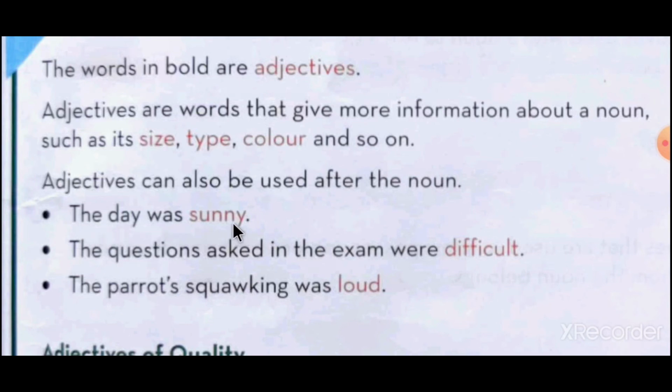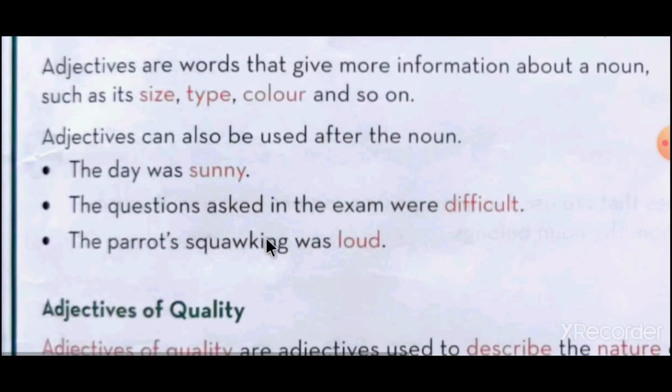The day was sunny. The questions asked in the exam were difficult. The parrot's squawking was loud. So here sunny, difficult, and loud all describe the nouns of the sentences respectively. The day. Then what is difficult? The questions which were asked in the exam. The questions were difficult. And what is loud? Yes, the parrot's squawking.